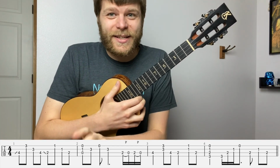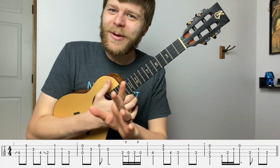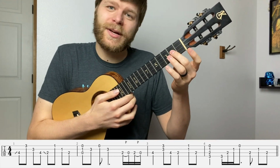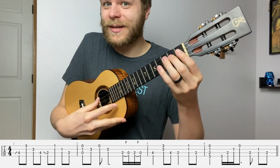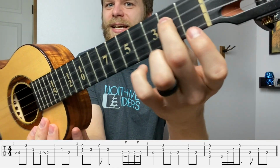Then at this point, there's some crazy 16th notes happening with some pull-off. So the way we play this is we're going to have our middle finger ready to go. We're going to play the 2nd fret on the C string with our middle finger, and then we're going to pull off to open.